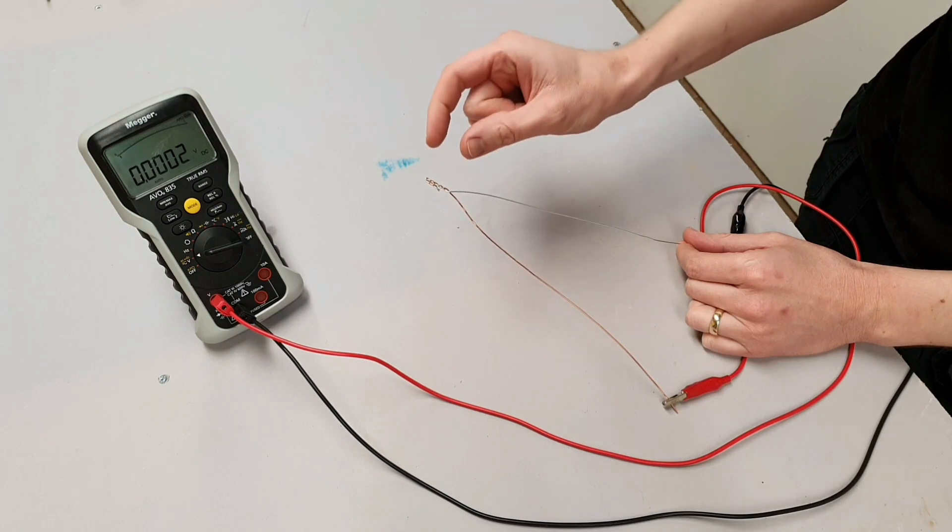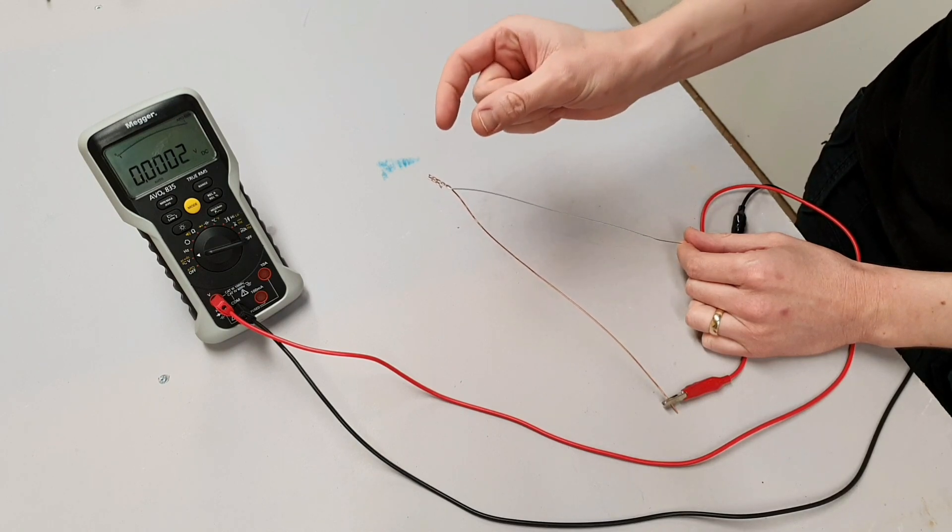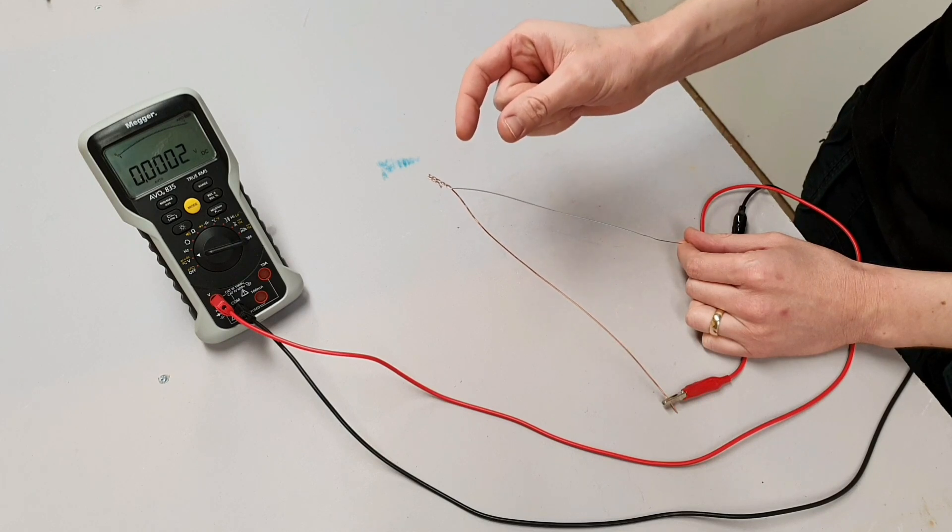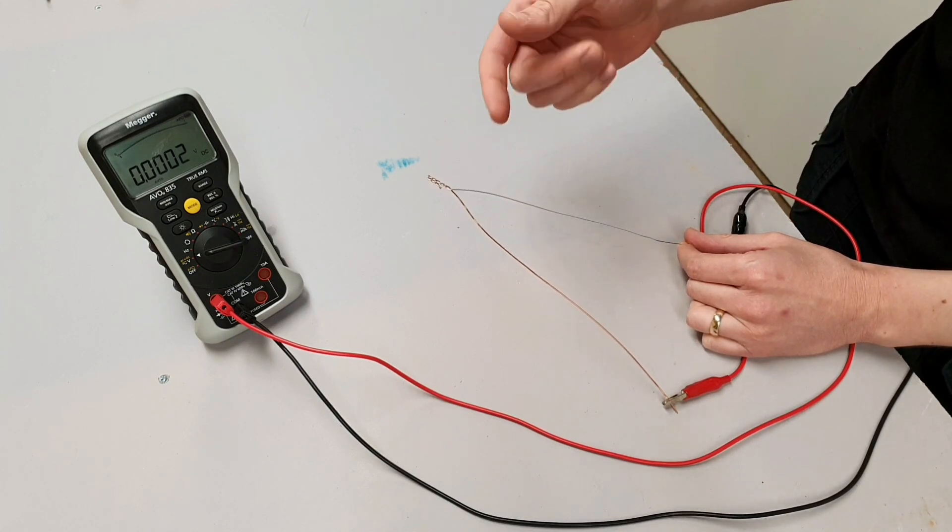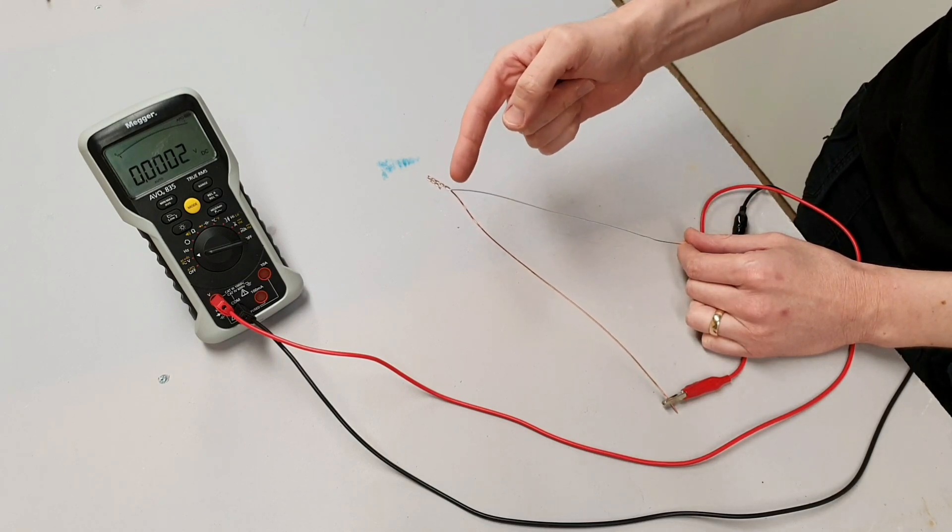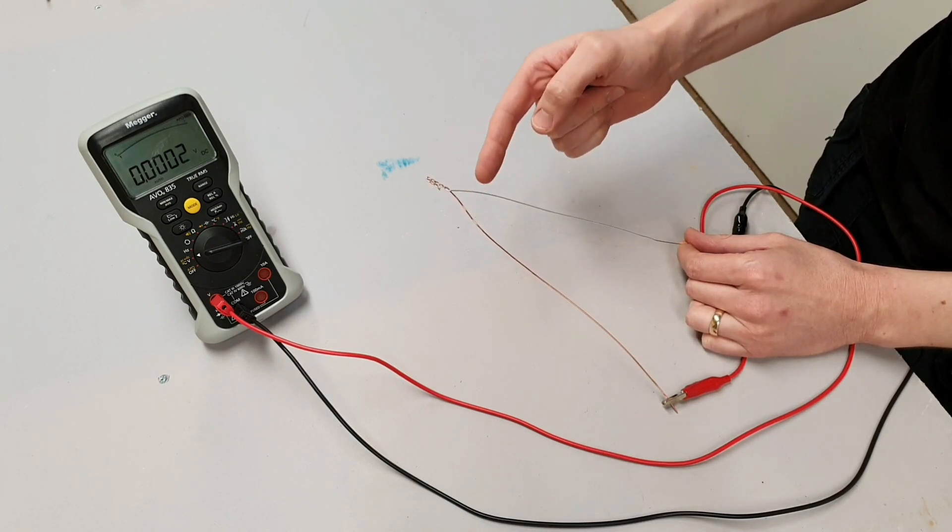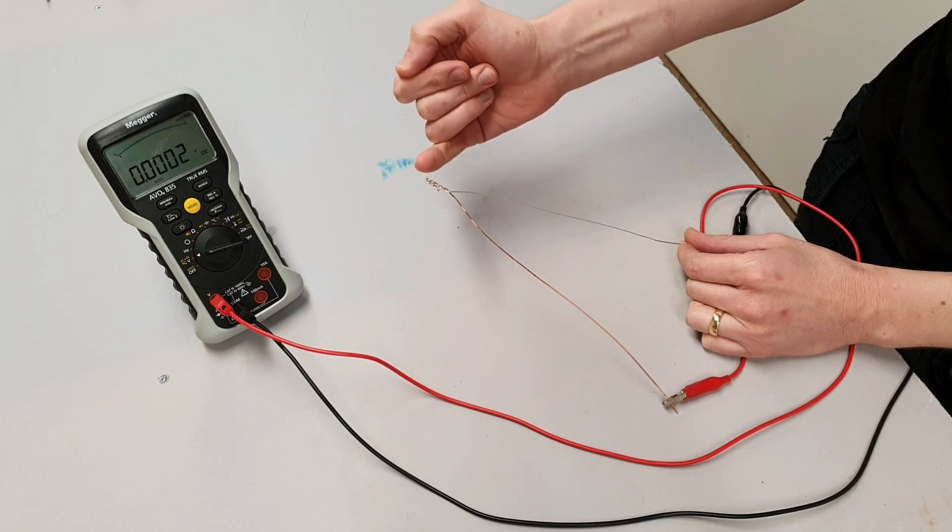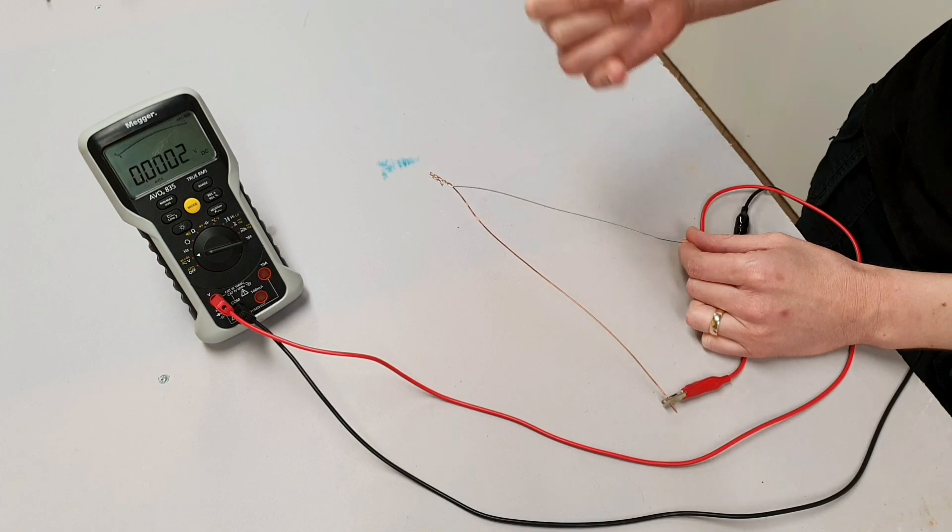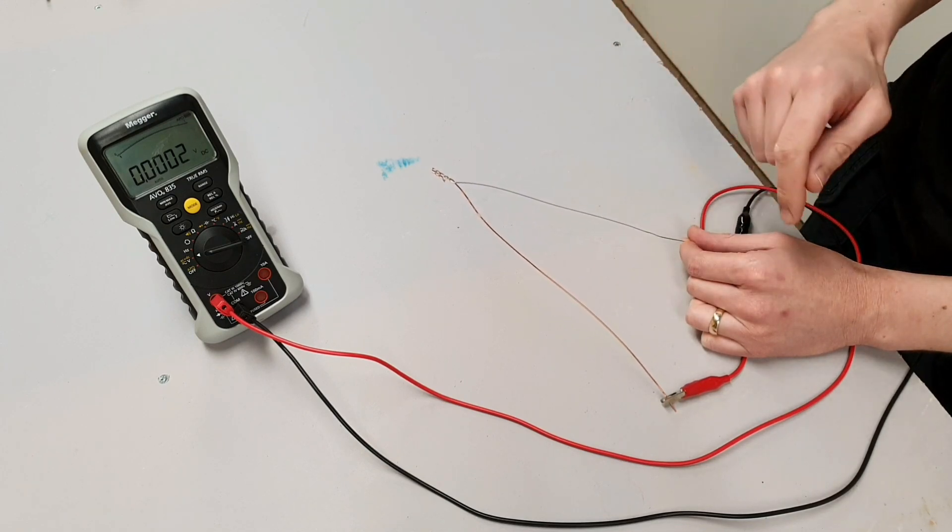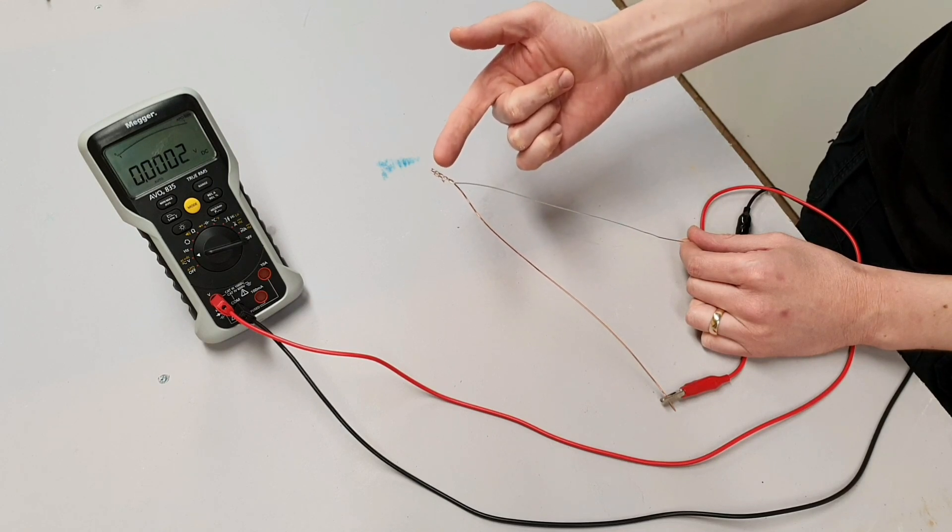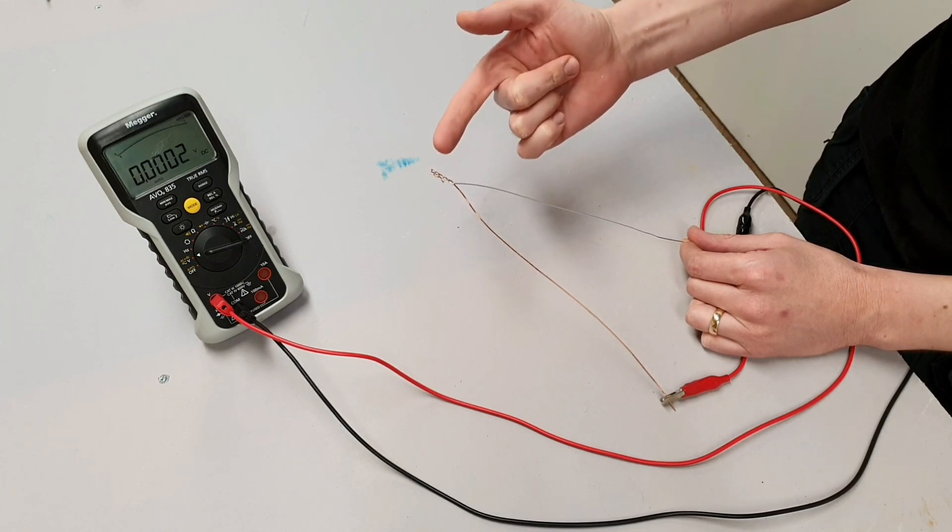What this produces is effectively a device called a thermocouple. We're using 'couple' here in the sense that when you join two things together, like if you join two pieces of conduit together you use a coupler - you couple them. So we've coupled these two pieces of metal together and created a very crude thermocouple. The other part of that word is 'thermo' meaning heat. What we should find now is that when we heat up this connection here, it should generate a voltage for us.